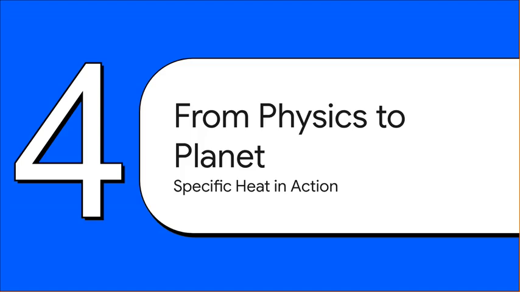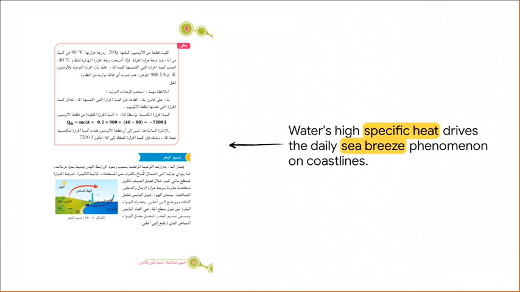Okay, so we've seen the science, we've done the math, but this is where it gets truly mind-blowing. This one property, specific heat, doesn't just explain why your feet get burned on the sand, it explains massive, planetary-scale phenomena that literally make our world a place we can live. A perfect example of this is the sea breeze. You know that cool, refreshing wind you feel at the beach in the afternoon? Well, that daily weather pattern is driven entirely by the different specific heats of the land and the water.